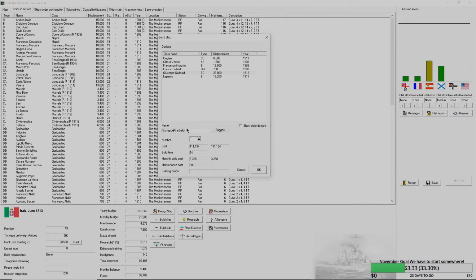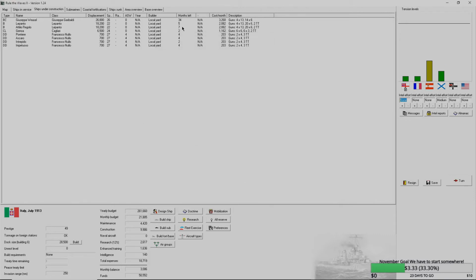All right, you know what? We're going to call this ship the Giuseppe Weasel. Since you like that ship so much, Weasel Boy. One of design will be done in 34 months. Hopefully we can keep tensions down until then. Almost enough budget to make another one, but let's see where we're at.